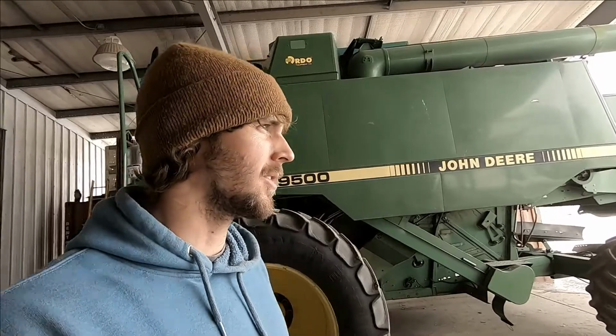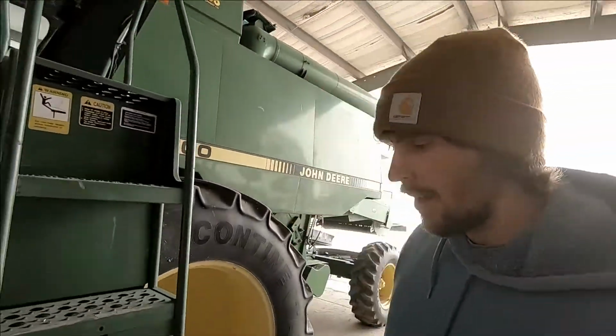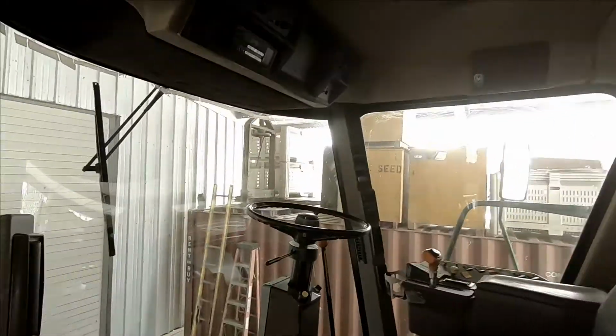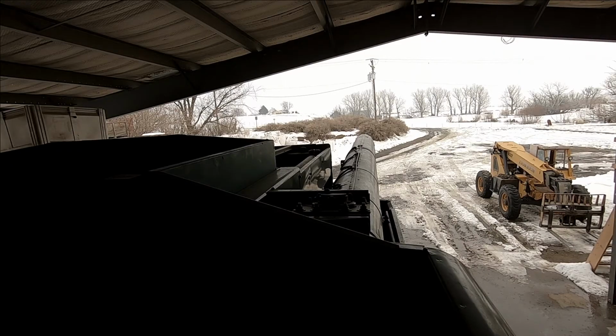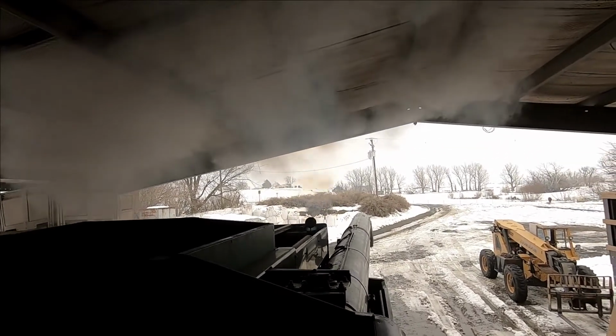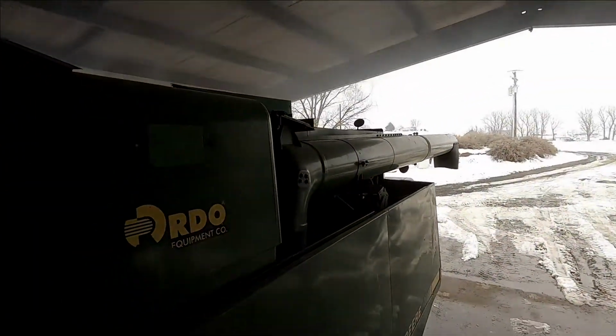Get the combine backed out so that we can bring the loader in to the warehouse and grease it up, check the fluids, make sure everything's good on it. See how this thing starts. It's kind of cold. Oh yeah, nothing better. Let it warm up. That's probably good.